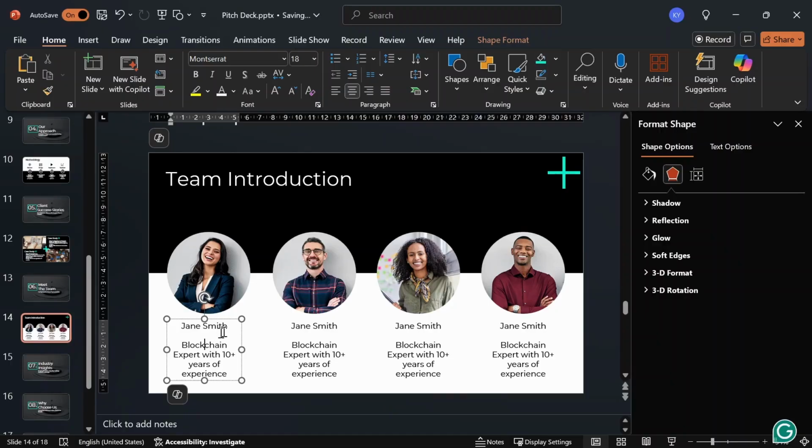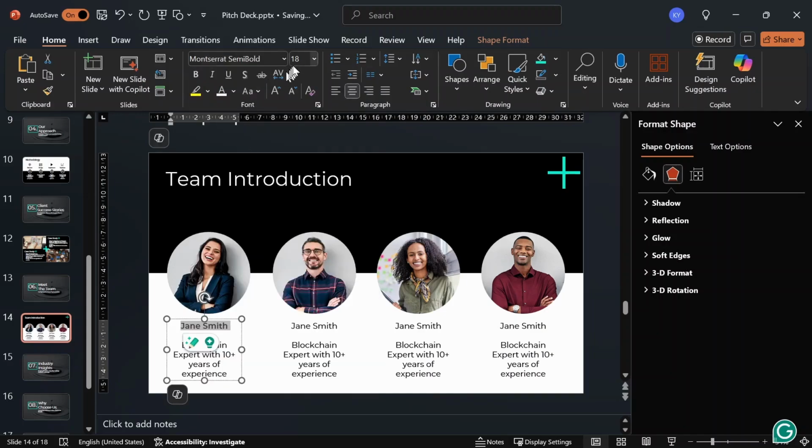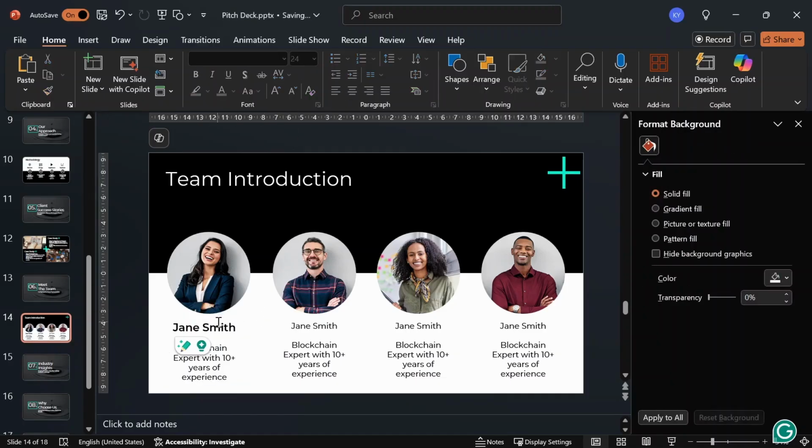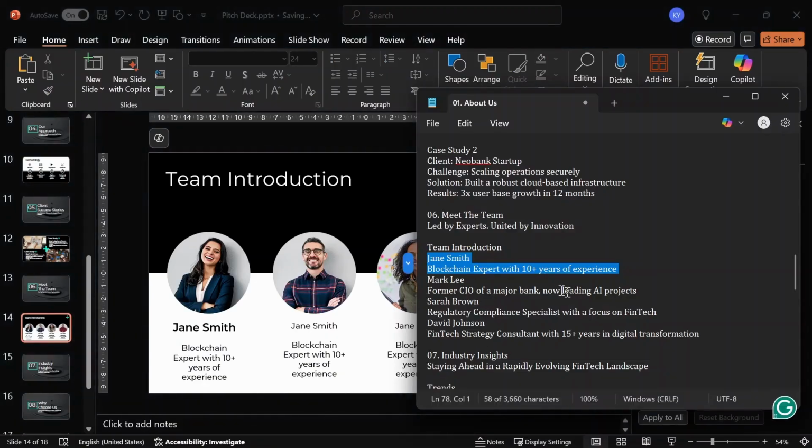Now, for Jane Smith, I'm going to select her name and then choose Montserrat semi-bold and make this 24. And that's it for Jane. Then we're going to move on to Mark Lee.